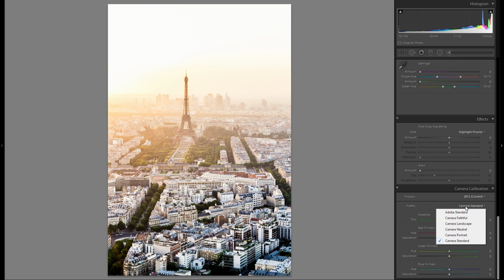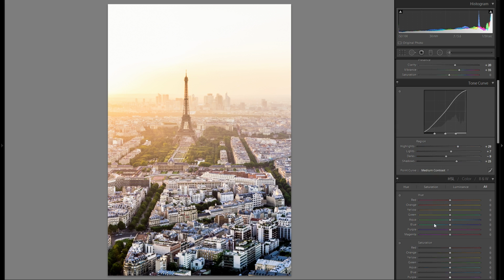I mean, at the end, I think I'm gonna stick with Adobe standard just because I kinda like this darkish mood. But in a lot of my pictures, I really change that, and it really changes the way the picture looks. So definitely be sure to take advantage of that tool and at least see if there's anything you like better than the default. And then lastly, these primary color sliders really don't have a big impact, but if you're just learning Lightroom, or if you really wanna get every single percent you can, then you can definitely play around with these. But I'm not gonna cover them for this tutorial, and once again the difference really isn't that big.